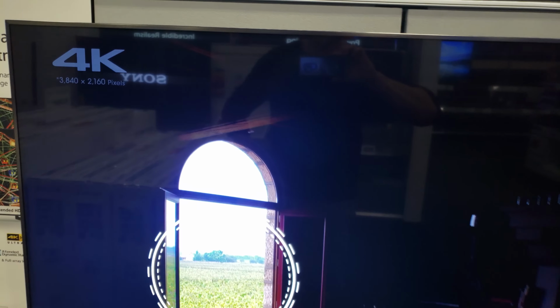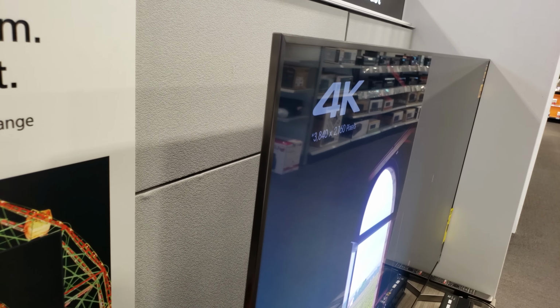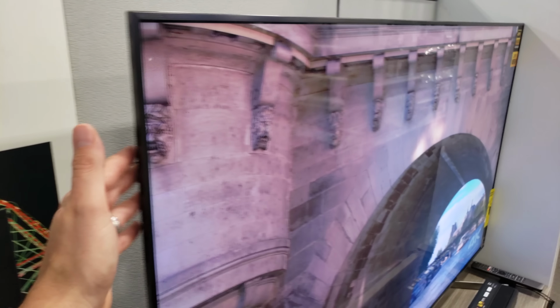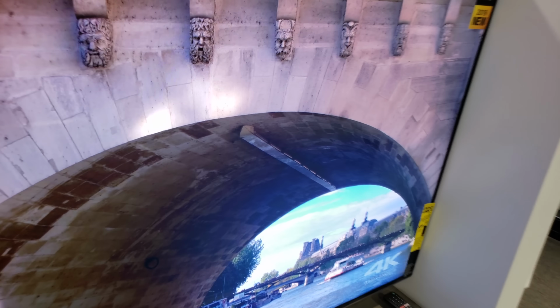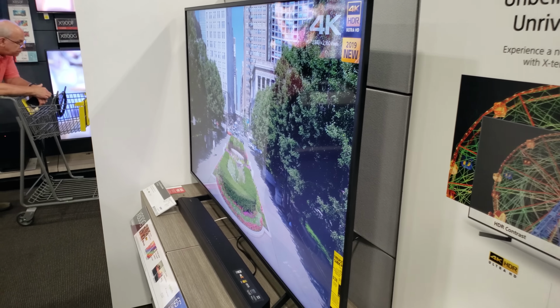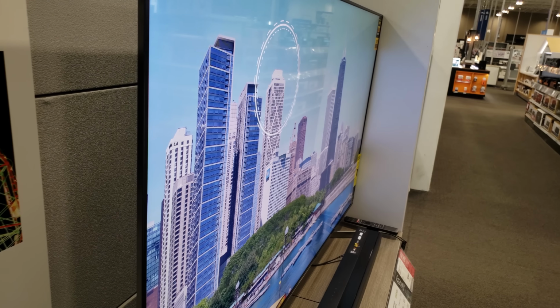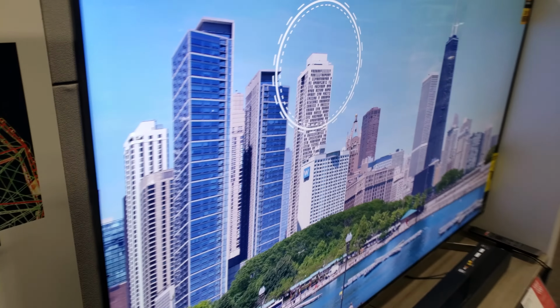The design is actually pretty nice, sturdy, relatively thin, though I think all these displays are taking a step back in terms of their build quality. Again, off viewing angle, the 800, in comparison to, now it's full array, but that wouldn't help viewing angle, but it's definitely nicer to the side than it has been in the past.